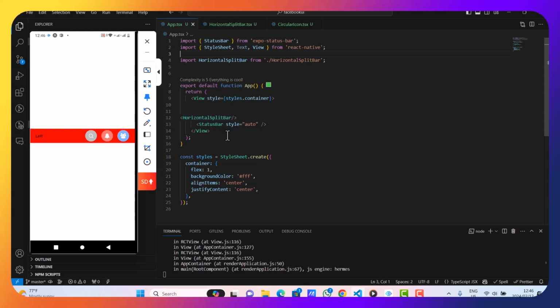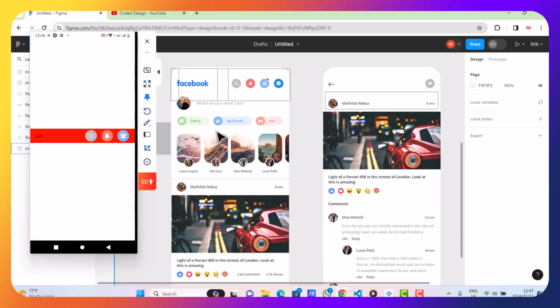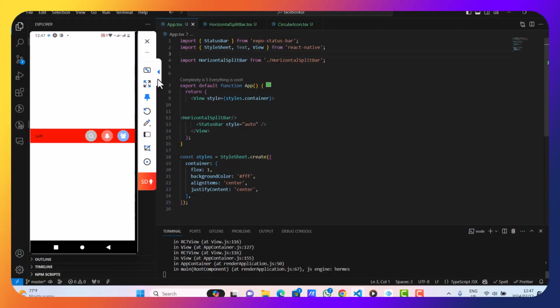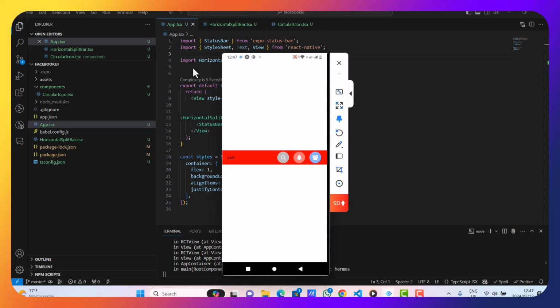Now let's continue, guys. What we want to do now is put this logo where it's supposed to be. I think I made an image of this logo. I remember I did, but now it looks like, let me quickly check here. My apologies for that.